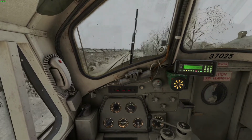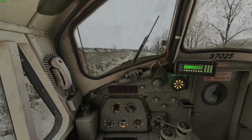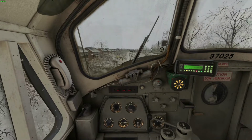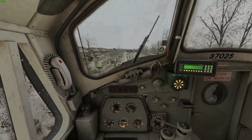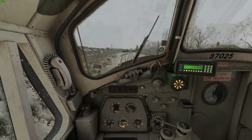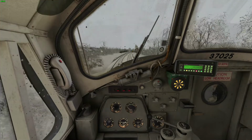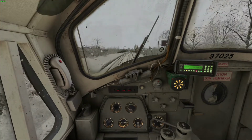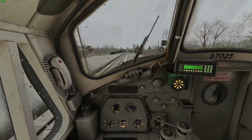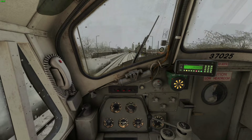So the next task is to just stop in Bare Lane station. Also, it's really coming down, the snow. So stopping at Bare Lane is our last objective. So it looks like we're not going to be unloading the ballast. I don't get that. You can clearly see the snow coming down really hard, and yet there's nothing appearing on the windscreen.